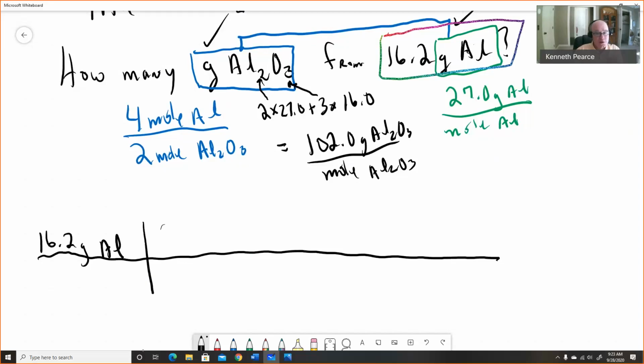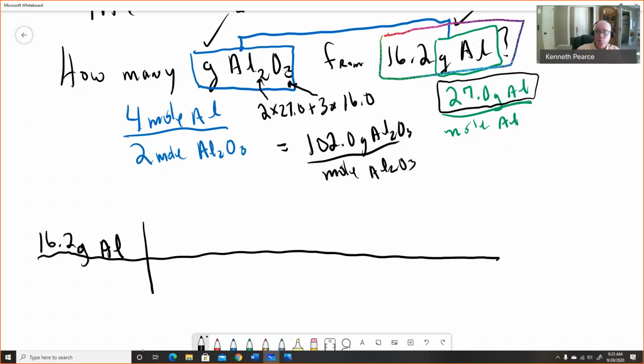And now it's a question of matching, just like we've done on earlier problems where we combined more than one conversion factor. At this point, it's matching. What do we need to match up? Well, we start with grams aluminum. That's what I need to match up. Remember, it's got to go down on the bottom for our next conversion factor. And so where do we see grams aluminum? Well, I see grams aluminum right there, which means that is what goes next.